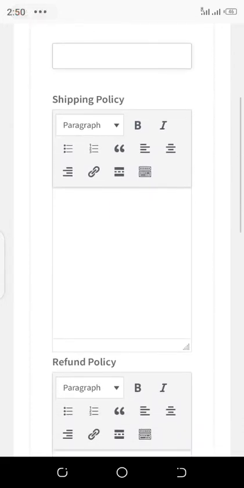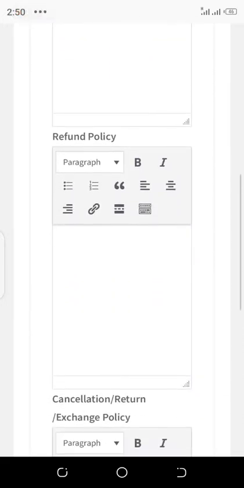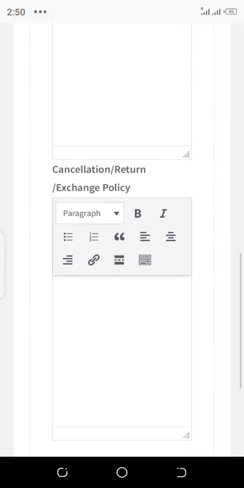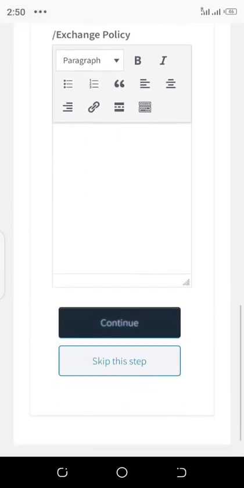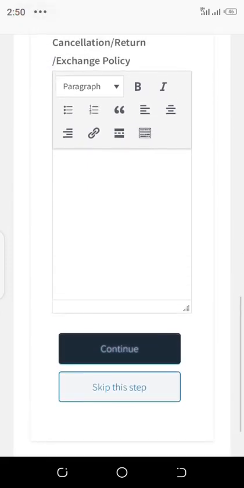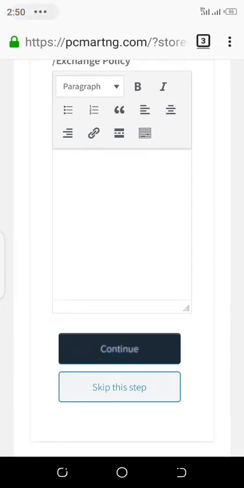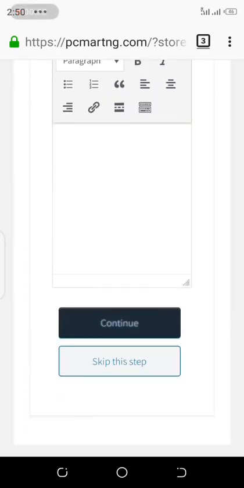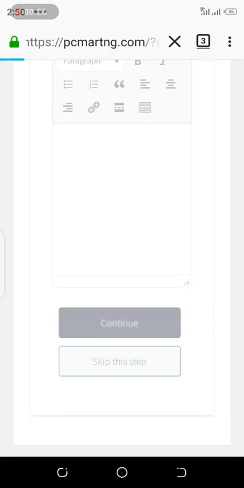If peradventure you want to adopt a policy different from the general store policy, of course, the admin will preview to agree with your personal or your store's policy or not. But in case you don't have any, you can just click continue or click skip this step.